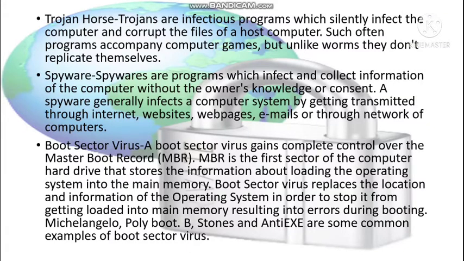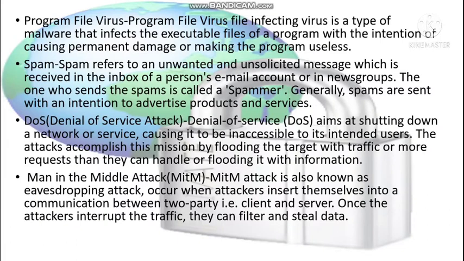Next is program file virus. Program file viruses are those viruses which infect files having the extension exe, all the executable files. Executable files are what help you to start a program, and if those files are corrupted, you won't be able to open a particular software. Like if you had installed Microsoft Word and now the exe of that file is corrupted, you won't be able to open it.